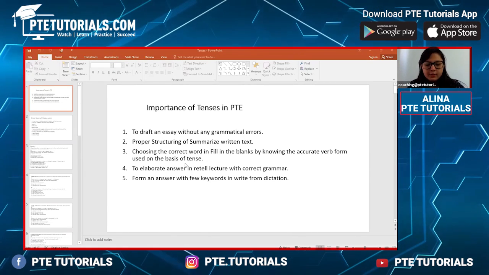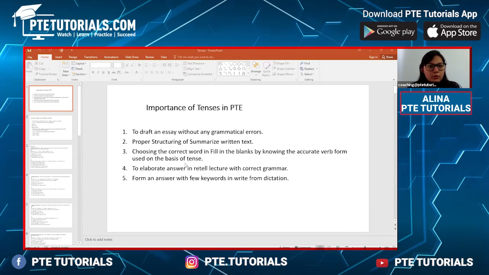In write from dictation, students usually just hear the audio which is being played, but they never get to know that grammar also plays a role in that. If you have missed out any "has" or "have", then you can get lesser marks than you should have achieved if you were aware of that particular grammar in the sentence.